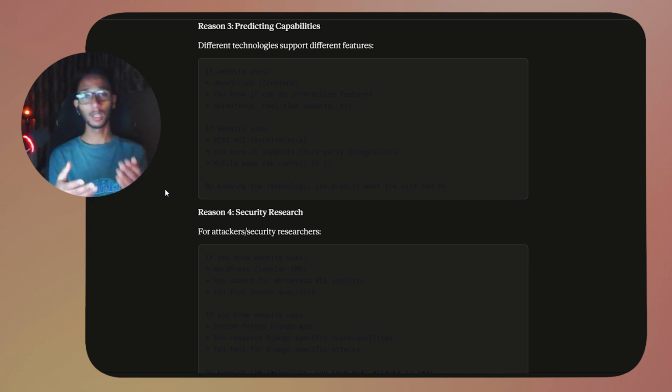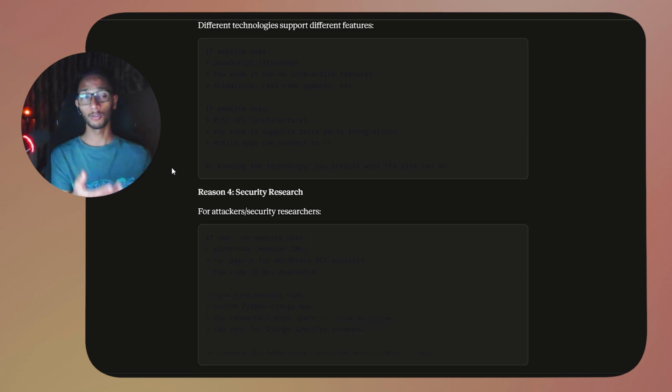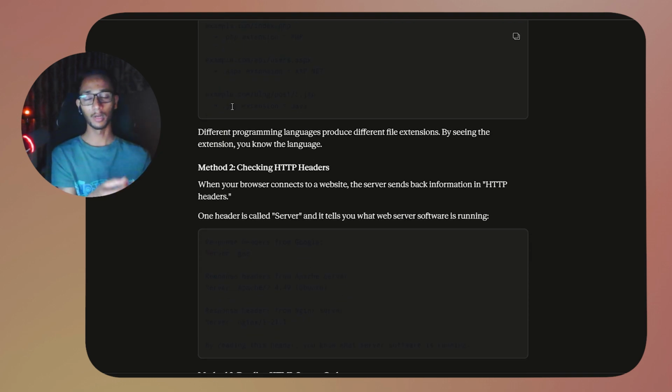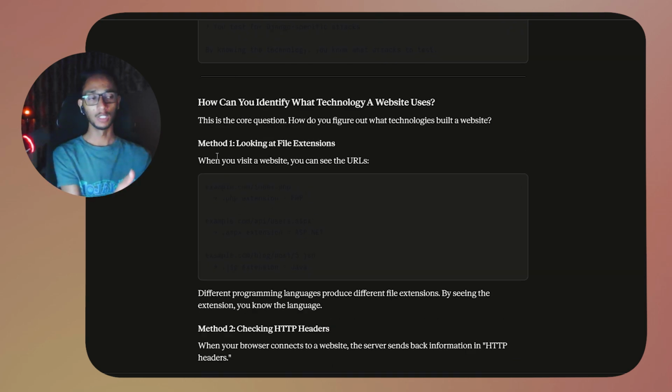Now it's time to think about how we actually find out those technologies. There are a lot of methods, for example, some manual methods, like looking at the file extension. I'm just naming these because they are time consuming and we actually don't use them. We have better options than this, I'm just telling the names. If you are interested, you can search and study about them on your own. So the first method is looking at the file extension. You can ask AI what this means.